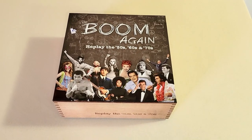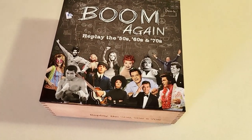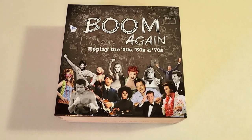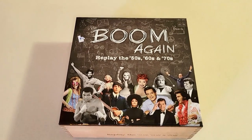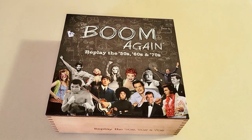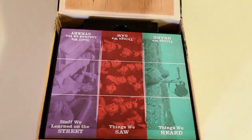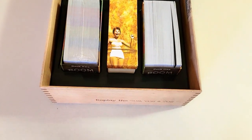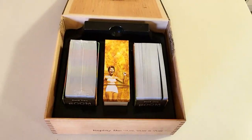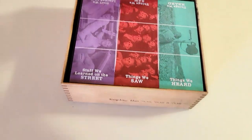Then I was looking in the games, and I thought this would be a fun one to play with hubby, when we're bored and sick of TV. So I thought I would grab it. I think it was $3 for it, and I've never heard of it, but I looked online, and they go for anywhere from $40 to $60 on eBay, and everything looks almost new, like they barely played it. So that one's still got the packaging in it, and everything's in there. So if we don't play it, I can always sell it. I thought it was pretty cool.